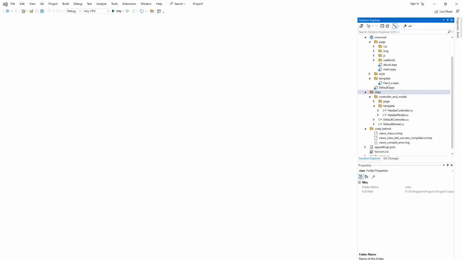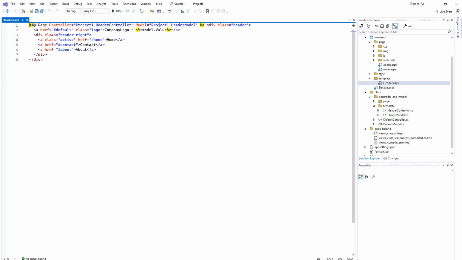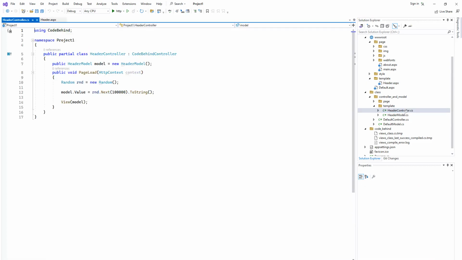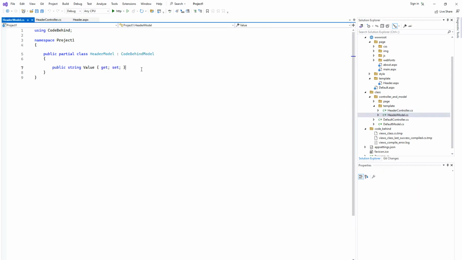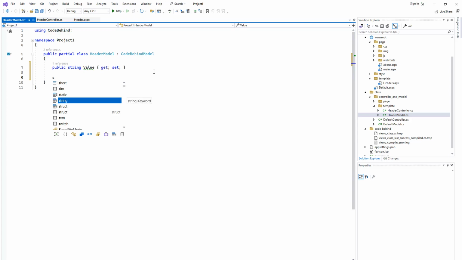Return to Visual Studio. We want to replace these static tags with the list of dynamic project pages. In order to do this in MVC, we need to code in the header controller class and the header model class. First, we add an array named PageList in the model section.